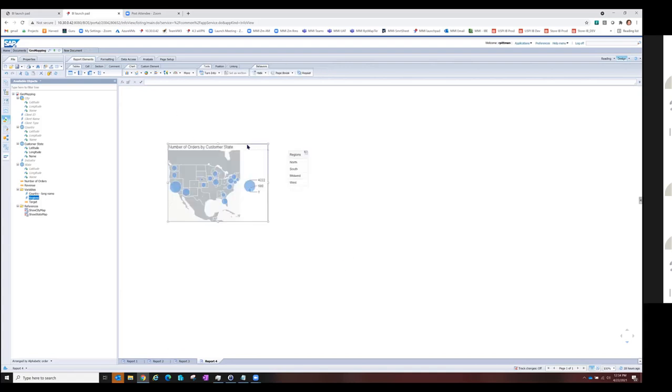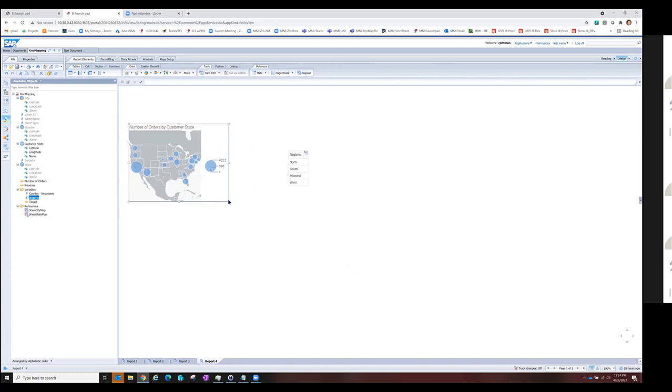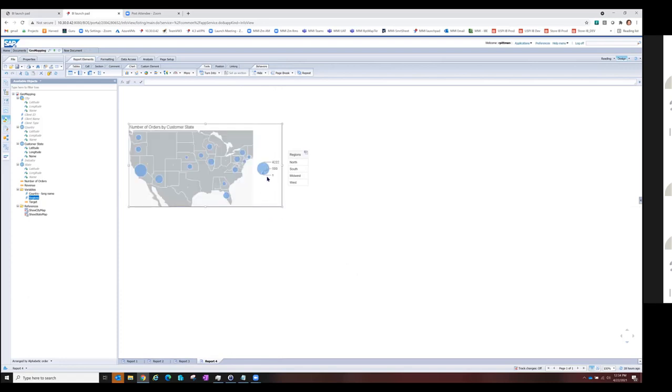All right, so this time it's showing the whole US, and the bubbles are representing the different number of orders, with more orders over here as compared to Colorado, which has very few. Oregon has a little more, etc.